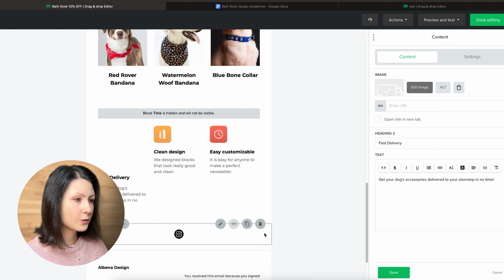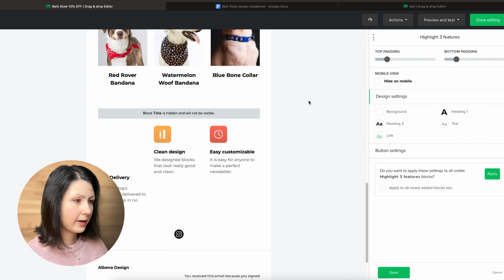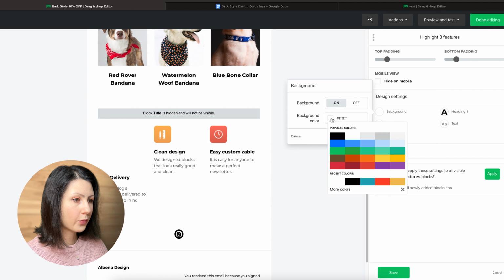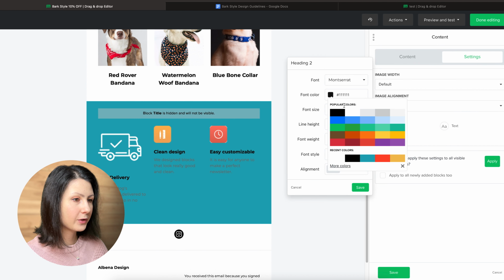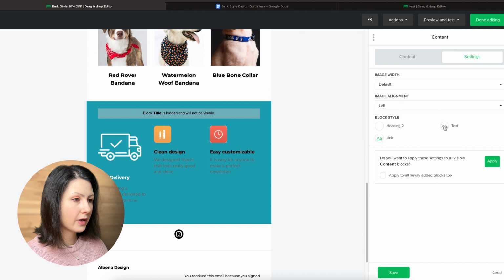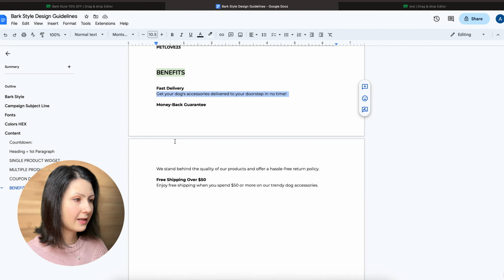Now the icon is white and the background color of the block is also white. So to change that, let's click on the Edit button of the whole block and change the background color to our corporate blue. To make the text nicely readable as well, I'm going to change the color of the title and the description to white. Now continue by adding the information for the other 2 benefits as well.